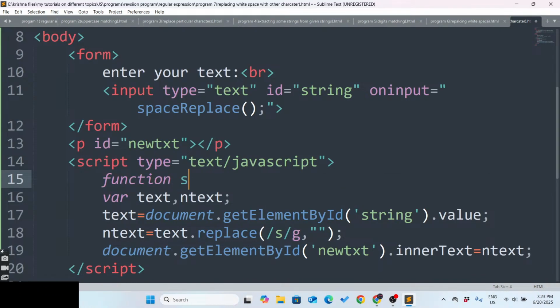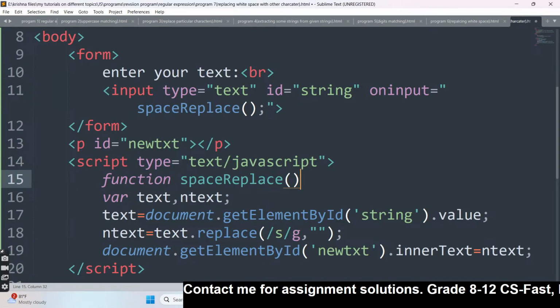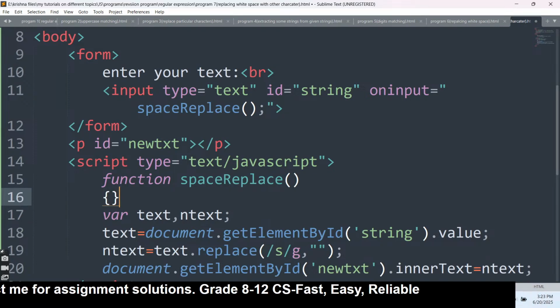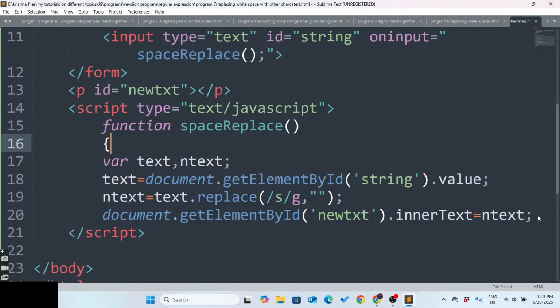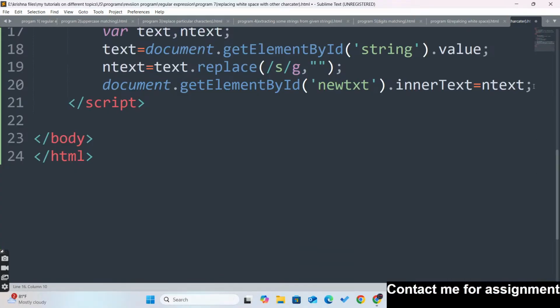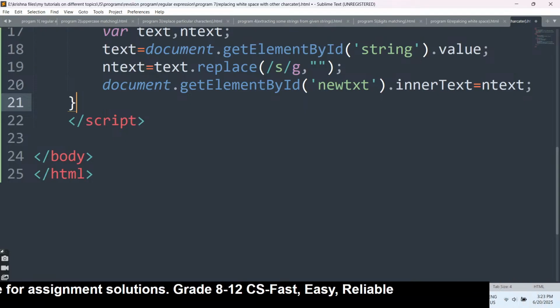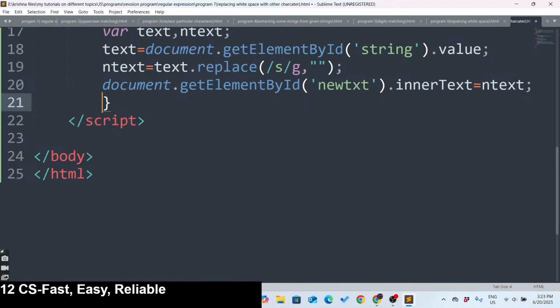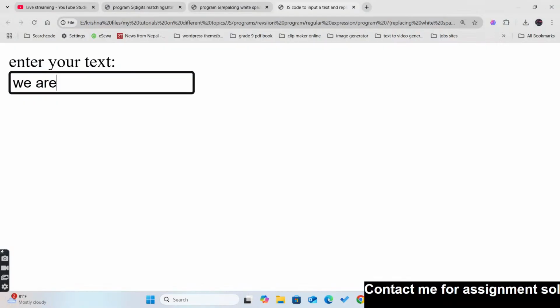Function, otherwise it would not work there.